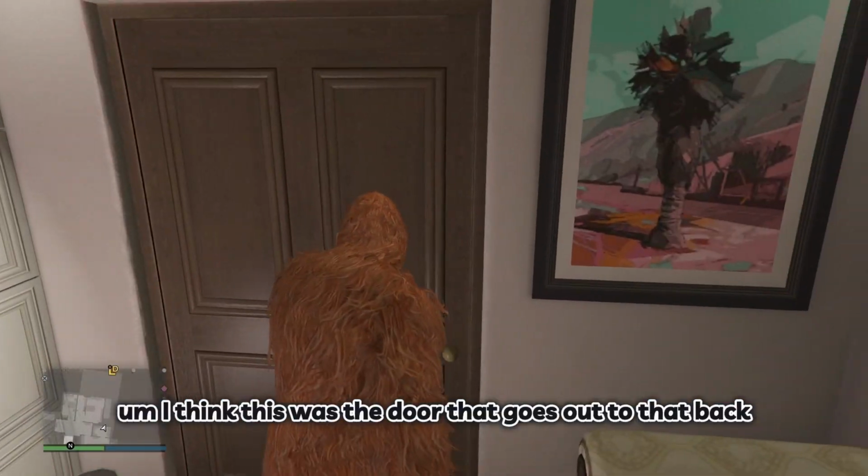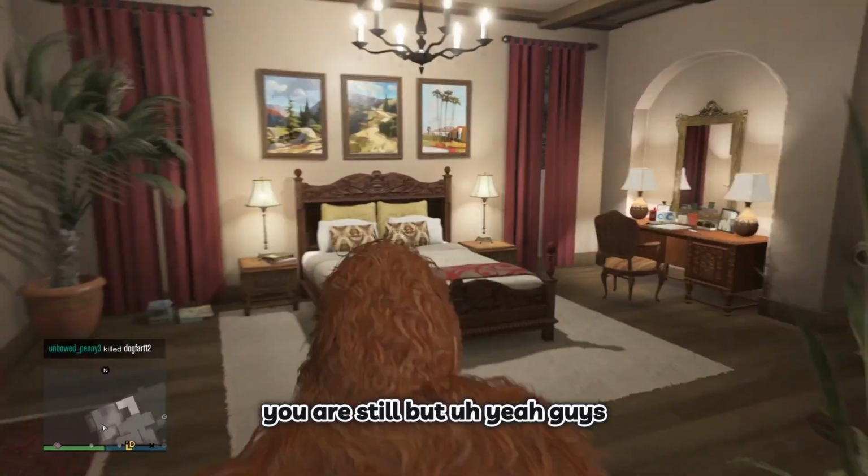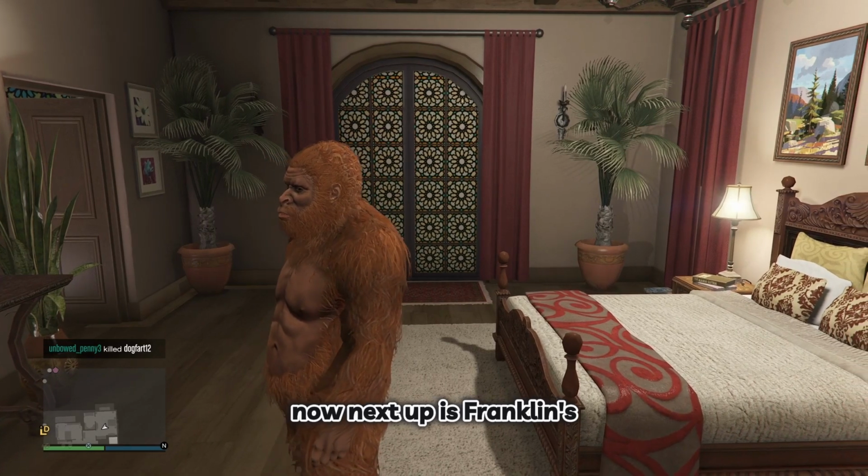I think this was the door that goes out to that balcony, but still. But yeah guys, that's how you get into Michael's house. Now, next up is Franklin's.